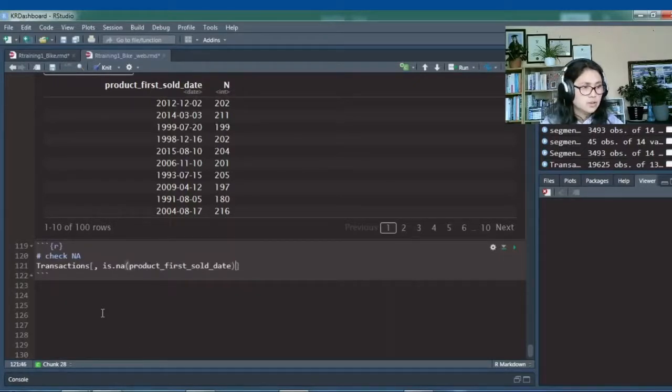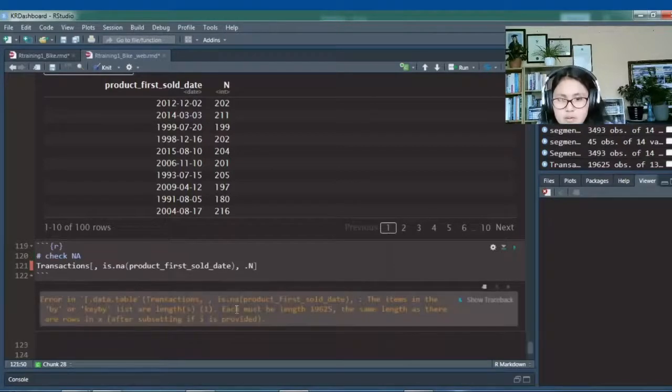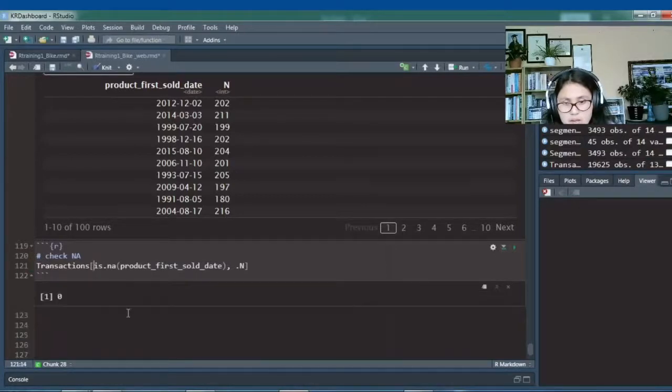Did I put the order number? How many numbers? Okay, something is wrong with this one. That is wrong because this is reserved for the column. Okay, this is 0 now.